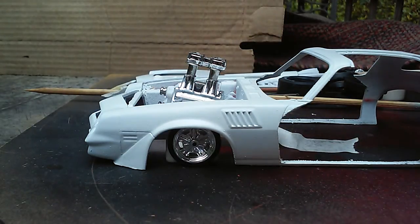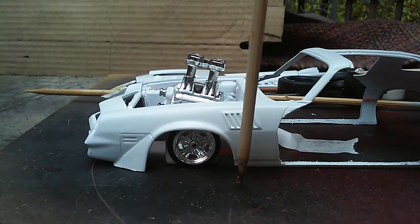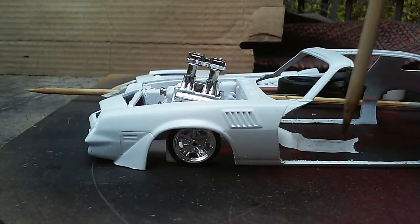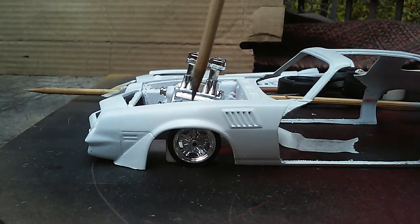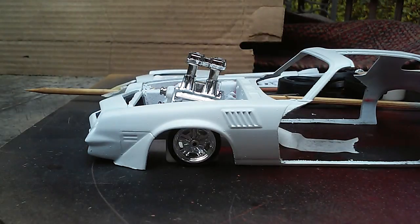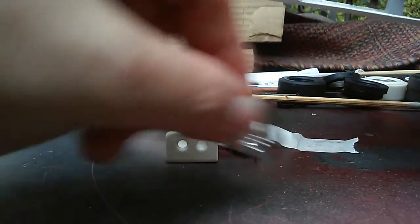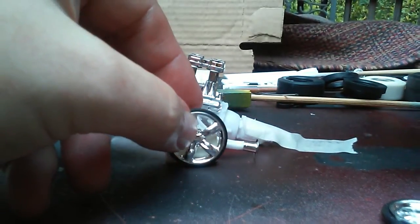Now, visually, when I look at it, it's not that bad. I kind of like it. I could rock it. It's not a problem. But this 79 does have a pretty big fender area. So I would actually want to fill it up as much as I could without getting into the fender diameter or the suspension. Right? So this wheel right here, we'll set it right here.